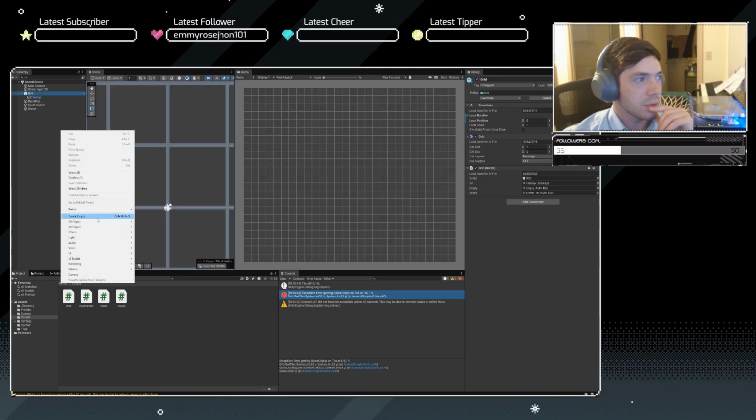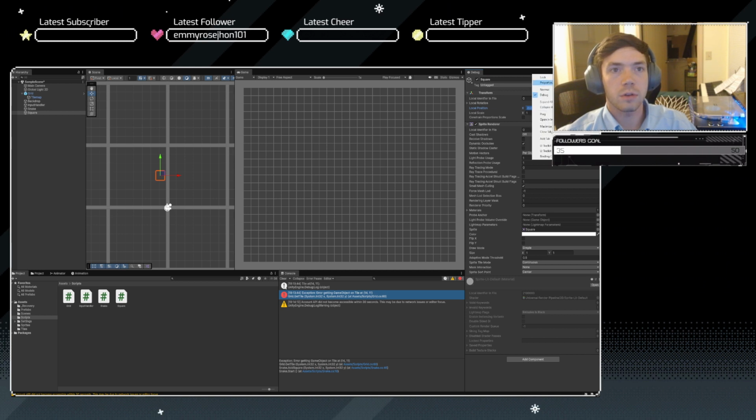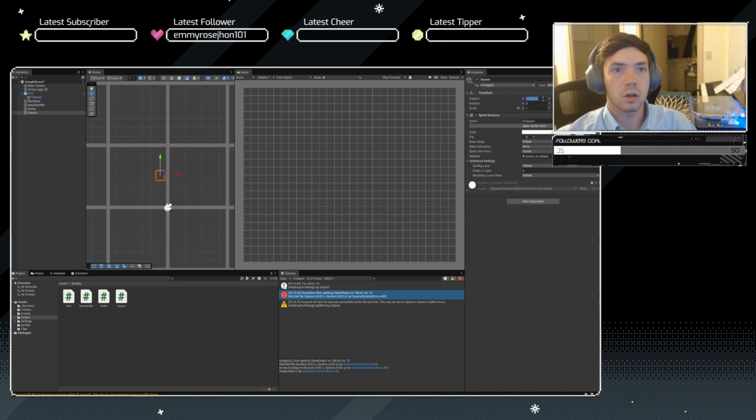I'm gonna create a game object at just like a random square. Let me turn debug off also, because this is tripping me up now. Putting it at 0, 0 puts it there.